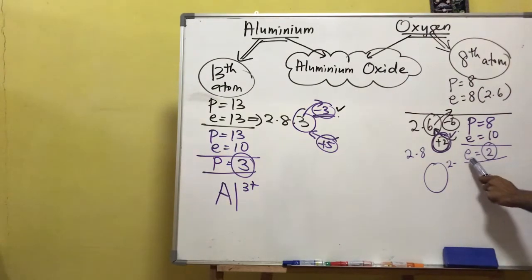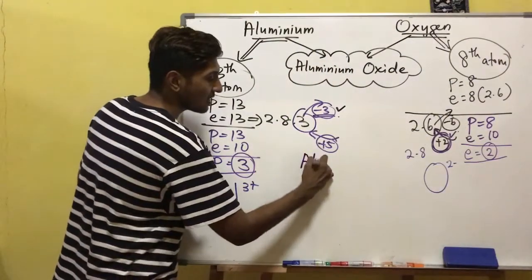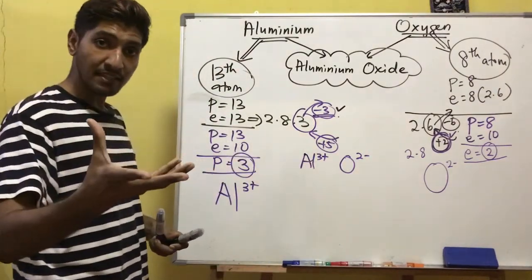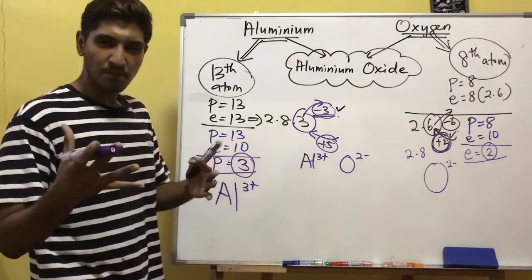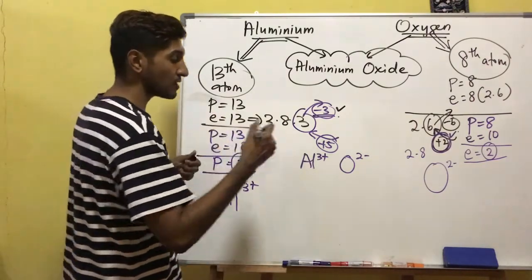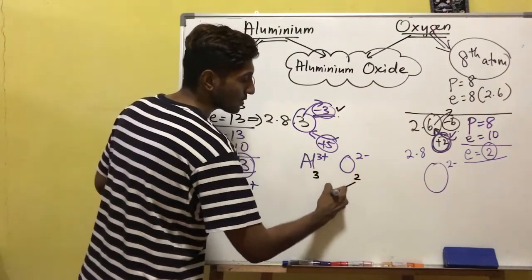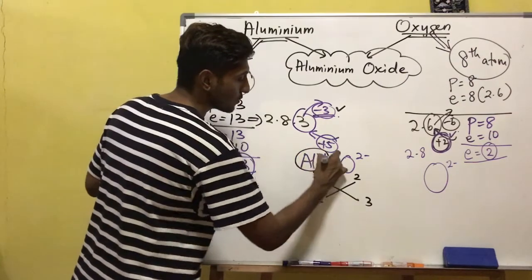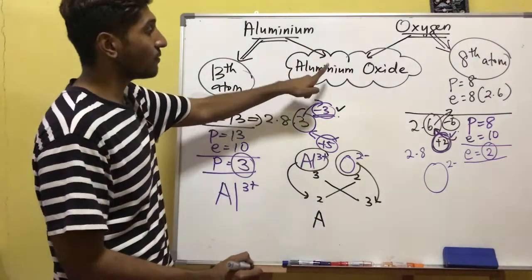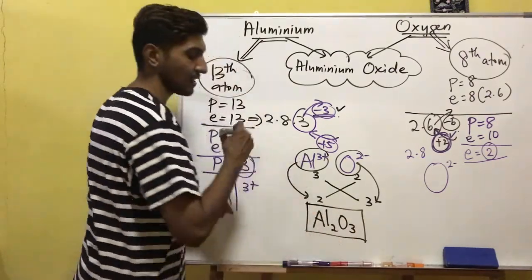Why 2 negative? Because electron is extra 2. Okay, now Al is 3 plus and O is 2 negative. You can still use the mathematical way, which is like the algebraic way a bit, or you can also use the, what we call it, the crossing over. So what is the charge for aluminium? It's 3. What is the charge for oxide? It's 2. So we cross it over. This is 2, this is 3. So Al2O3. So therefore, the chemical formula for aluminium oxide is Al2O3. And that's it, guys.